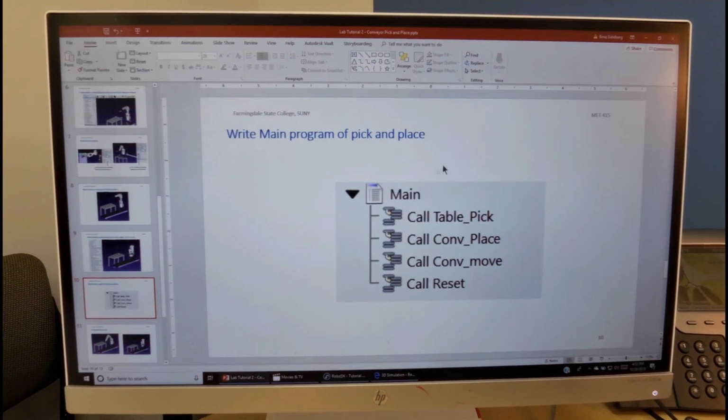Once we have the subroutines done, the main program is rather simple. We call the table pick, we call the conveyor place, we call the conveyor move, and we call the reset.